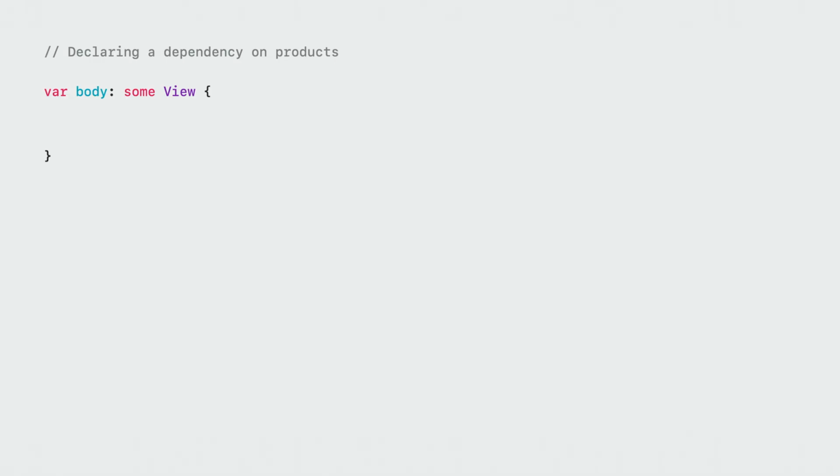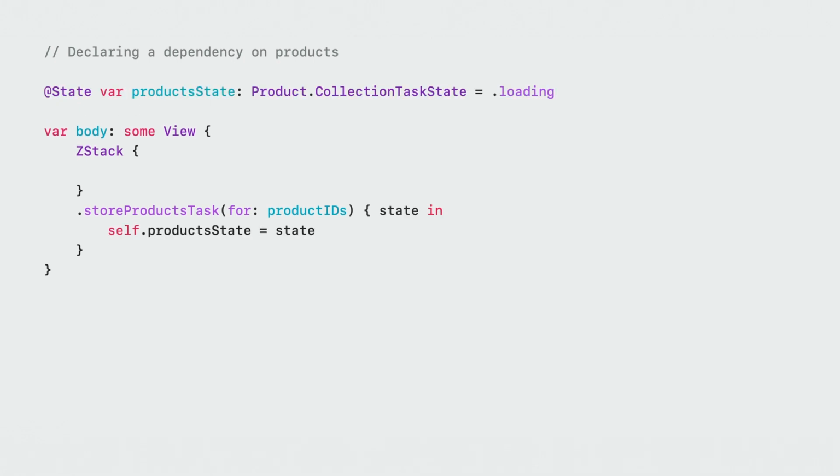Well, you'll be happy to know we're exposing the insides of the StoreKit views as a view modifier, so you can declare any view as dependent on the metadata for a product ID. StoreKit will handle loading the products for you, caching them, and keeping them up to date. To do this, you just use the new Store Products task modifier. Similar to the subscription status task we covered earlier, you pass a collection of product IDs for the view to depend on. Then, you get a state value you can use to handle the states of the async task. This should all feel pretty familiar after we just looked at a custom product view style implementation.